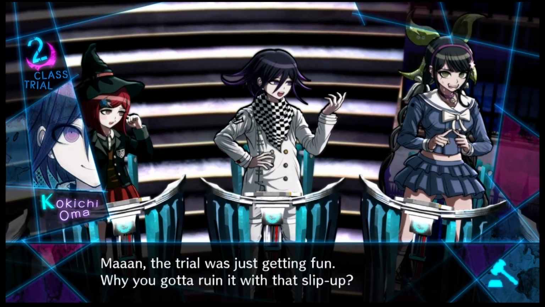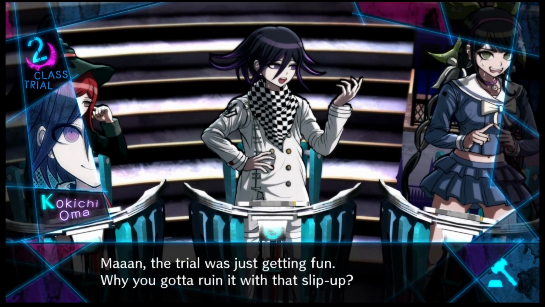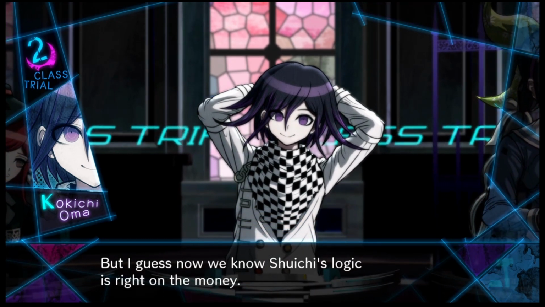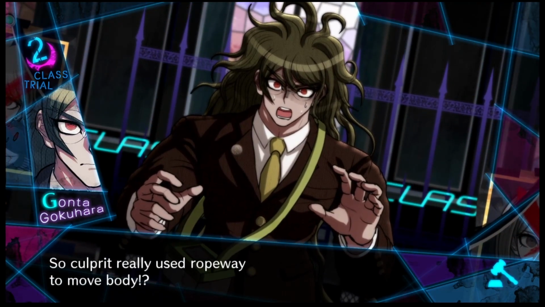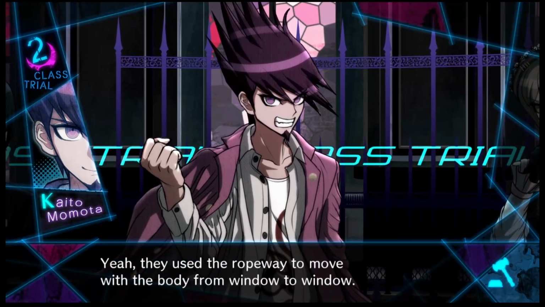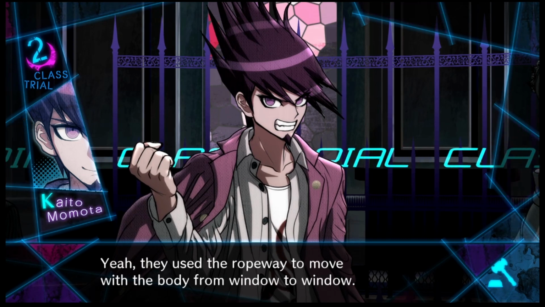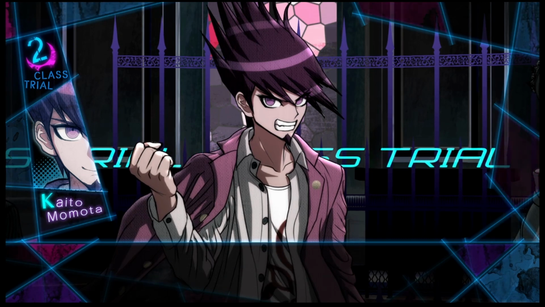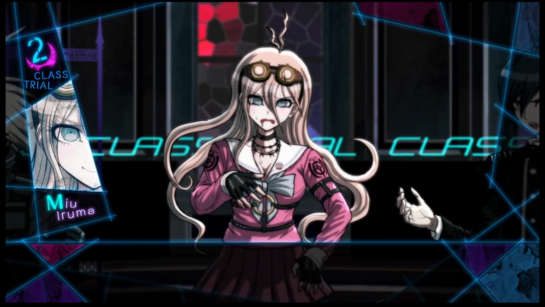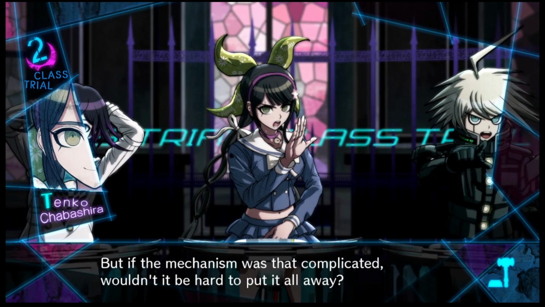Man, the trial was just getting fun. Why you gotta ruin it with that slip-up? But I guess now we know Shuichi's logic is right on the money. So culprit really used ropeway to move body? Yeah, they used the ropeway to move the body from window to window. It was dramatic. Now we just gotta pinpoint who it was. Yeah. Ropeway murder? That's some crazy-ass shit. But if the mechanism was that complicated, wouldn't it be hard to put it all away?